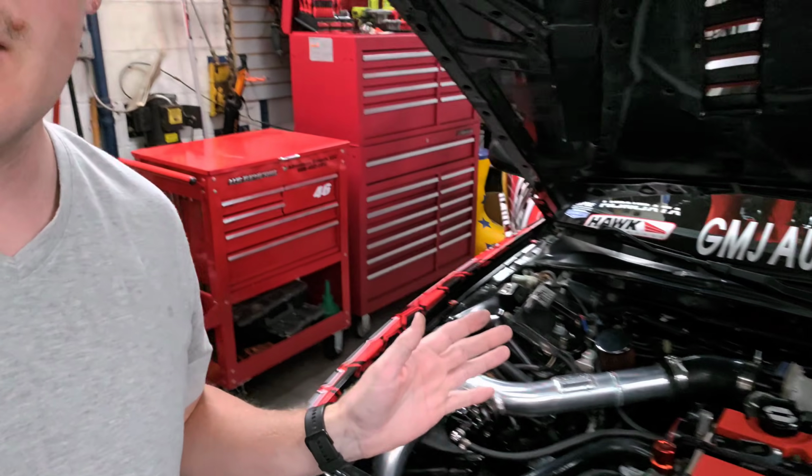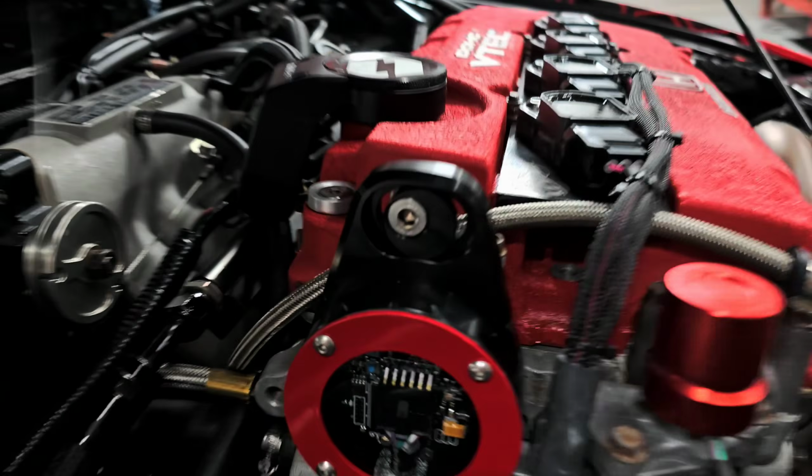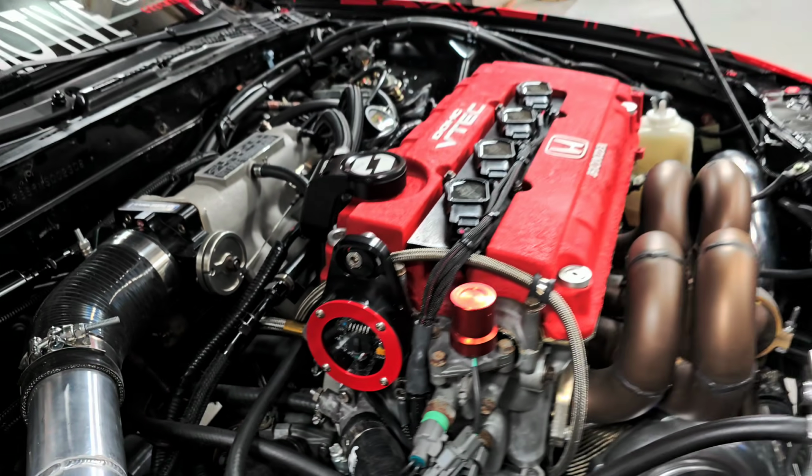Okay, so we got everything timed. I got it all buttoned back up, got the cover back on it, and she's all tightened down. You can see that's kind of where I have everything sitting. I moved the ground down there, so we're good there.